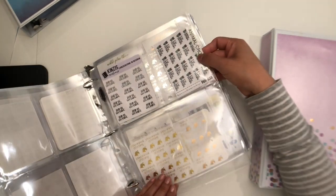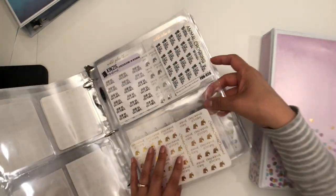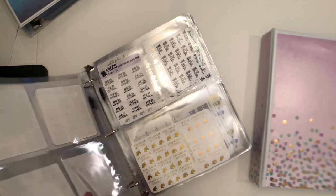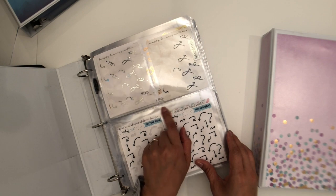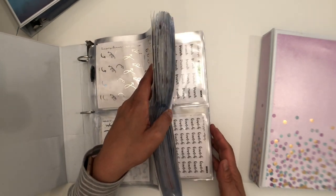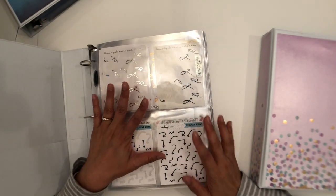For example, here's Animal Crossing. I have my 4x6, and then I have 5x7s or a bigger sheet behind it. So instead of having separate binders, they're all under the same roof. I love that about it. I can see everything. And I decided to move the label from the middle to the side of the page because I noticed when I flip through, I'm flipping through like this. So it's just easier for me to say, okay, I need the D's. There they are. So I have tried the binders out and they work well.